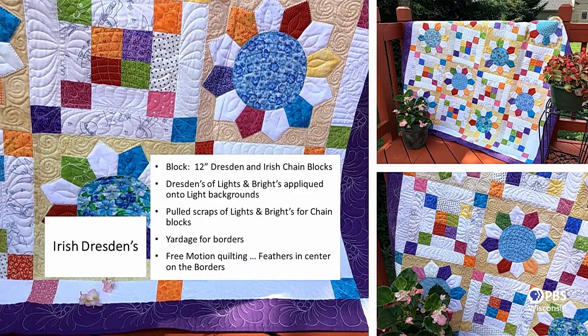Here is the Irish Dresden quilt that you'll see in my patterns book. It is a 12-inch finished Dresden or Irish chain block, and I pulled lights and brights for both of these blocks. And I also pulled yardage. It's a purple border that I placed on here. And once the quilt was finished, I quilted it on my long arm, free motion, hand-guided quilting with feathers and some other ruler work on that particular quilt.